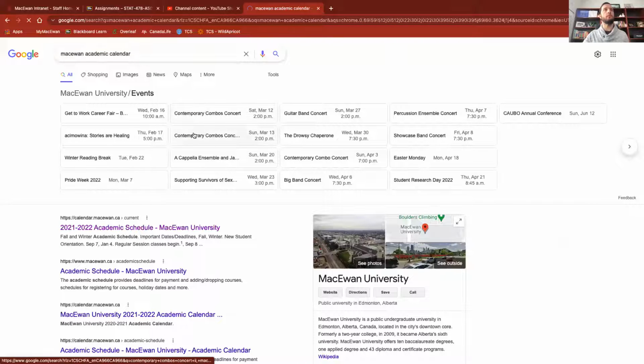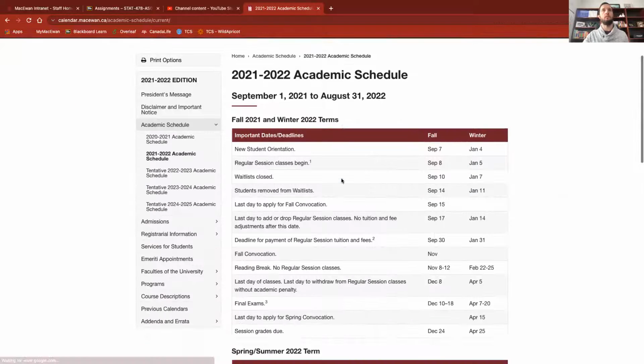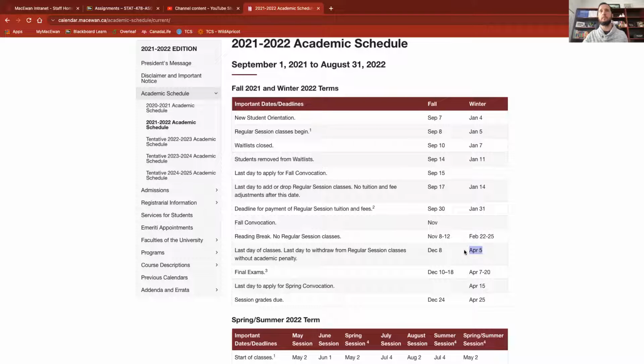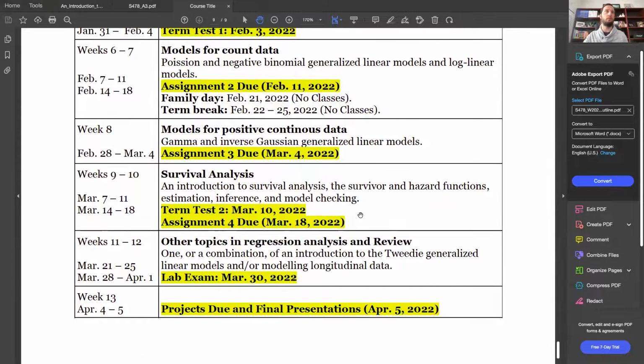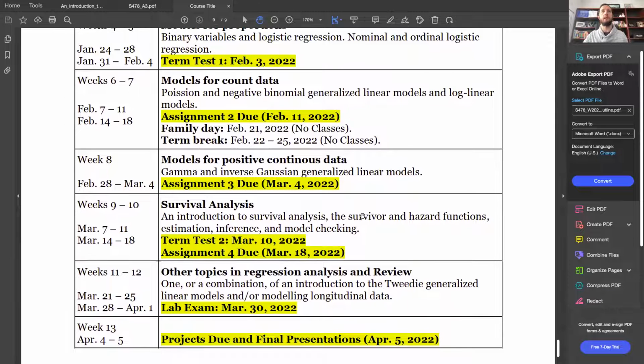So we start in person on March 1st. The last day of class, April 5th. Oh, I see what I'm doing wrong here. Yeah, April 5th. Okay, so this date is correct. So that means that we'll also be able to have our presentations in class on April 5th, which is great. So we can do those in person as opposed to on Zoom. And that will give us pretty much exactly a month, 1, 2, 3, 4, 5 weeks of in-person instruction, including a test and the lab exam, which will take place in lab.